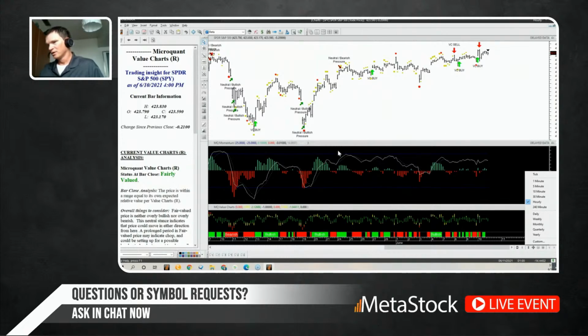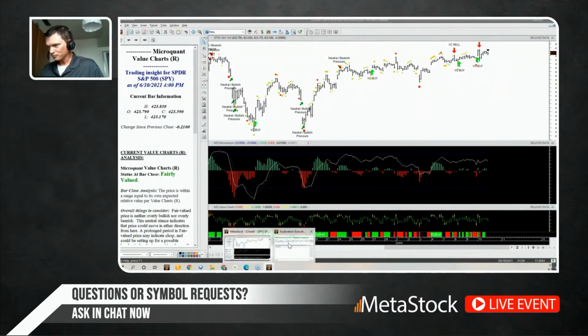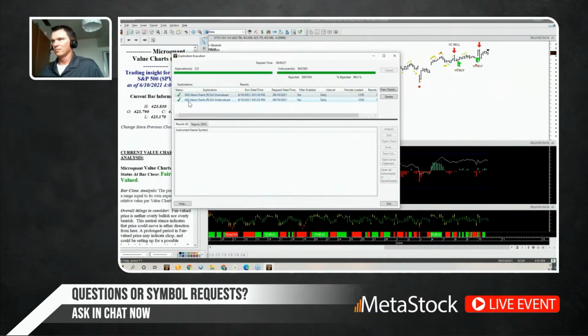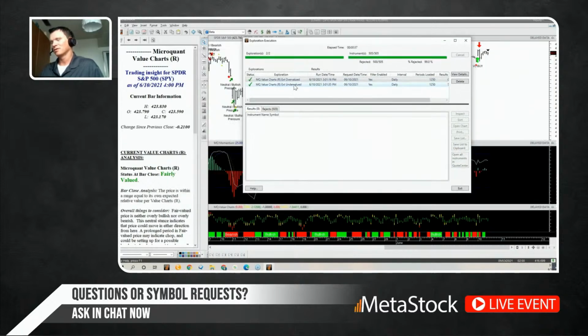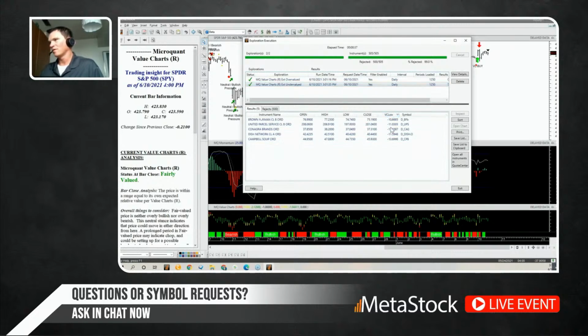So we can come back over here, and like I mentioned before, I got on a sidetrack with the other symbols I was looking at. So we did a scan on value charts with extremely over and undervalued. Since I'm going more on the long side, I'm going to look at ones that are undervalued or extremely undervalued. We looked at Brown, so I showed you that one. Let's go to UPS. And no, let's actually do Dish Network. That's a good one to look at.